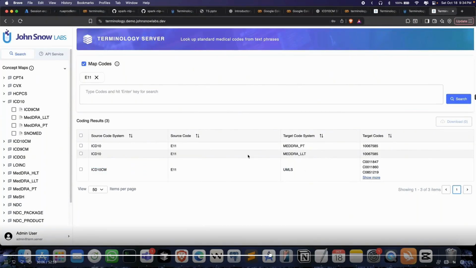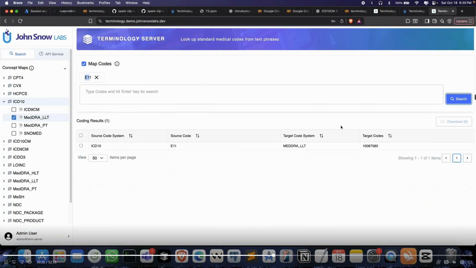So if the source code system is ICD-10, and you need the UMLS mapping or the MedDRA mapping, you can just select this from here. For example, E11, I want to map it to MedDRA LLT.